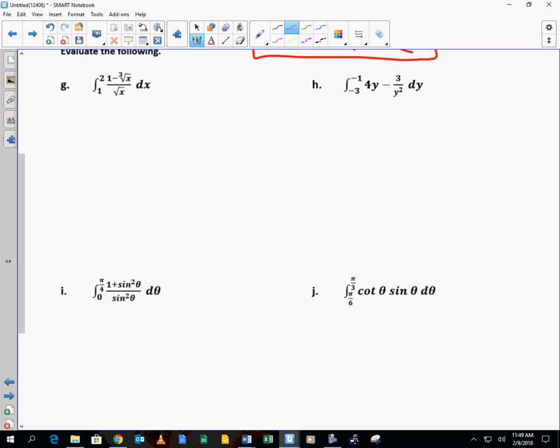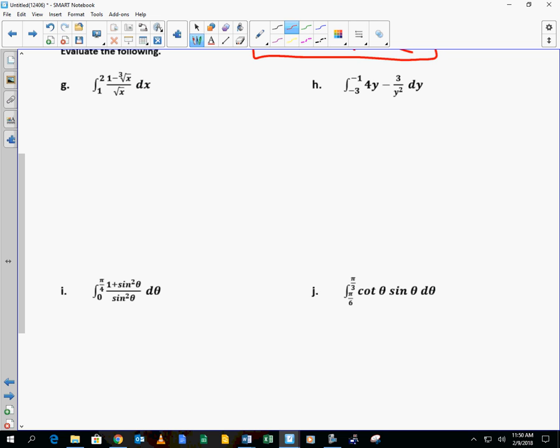Now, this looks a little bit more challenging. Somebody said last hour, well, now we're just doing what we did before. Sure, except you didn't have this problem. We're looking at 4 problems here that are a little bit more challenging integrals. We need to step up our game in terms of handling these integrals, because they're going to get a lot more challenging than what we see right here.